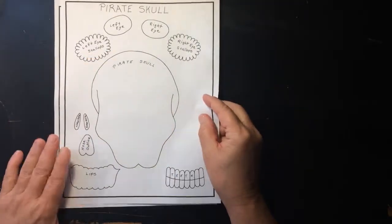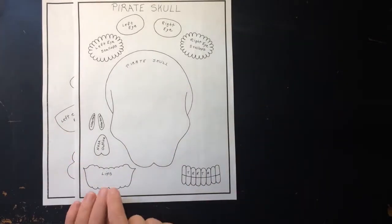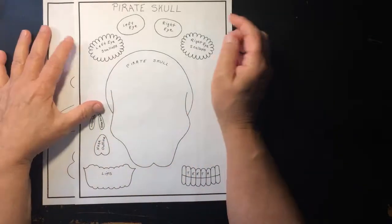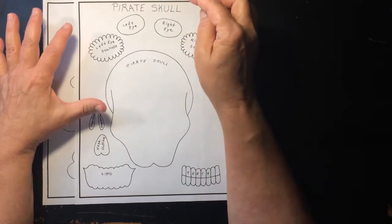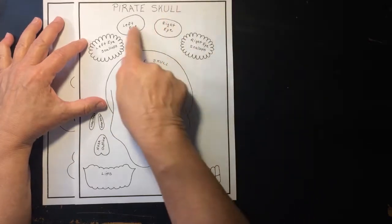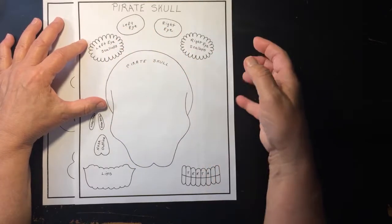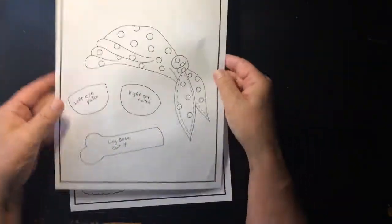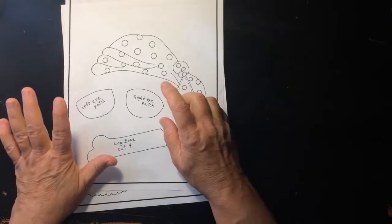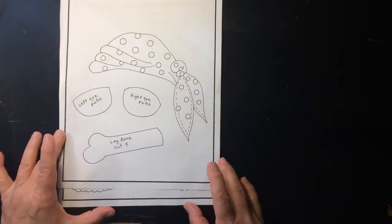and then you cut out the pieces. Now, you may not need all of these pieces. Here's the skull. Here's some lips and teeth and a nose outline and nose holes. You'll probably want all those. If you want to cut your eyes out of some paper or material, here's a template for left eye and right eye. And if you like the scalloped look around the edges, there's the scallops. On the back sheet is a scarf that you see in a lot of pirate pictures. Here's a left eye and a right eye patch, depending which eye you want to patch, if you want to patch them at all.